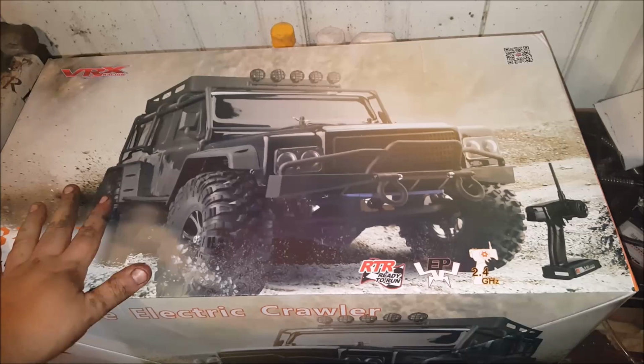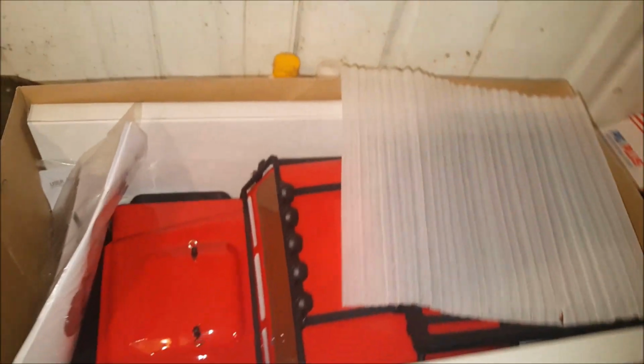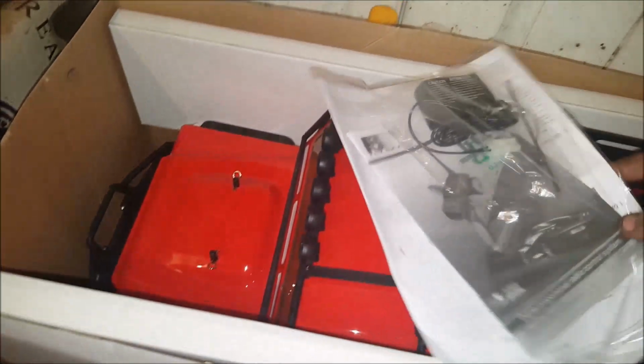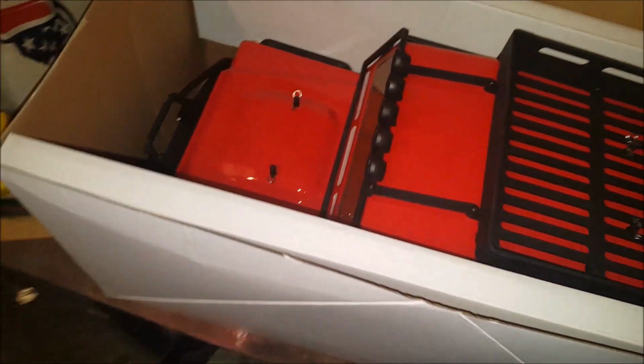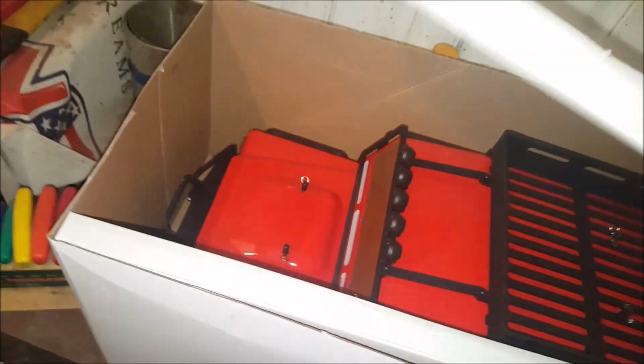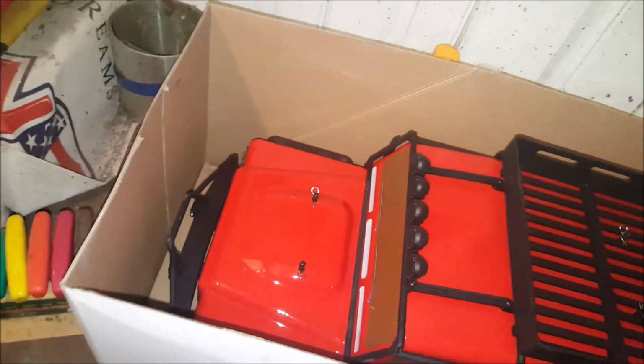But I want to open this box. Let's see the beauty inside. Ooh, it's red. So this is an actual 4x4 crawler. It actually has the straight shafts and everything in the front. Charger for the battery. There's all your instructions and everything. The user manual, if you will. We'll throw this to the side here. Let's see here. Just some cardboard protectors. Does that have anything in it? Sounds like something's in there, but I don't think it applies to us at this moment.